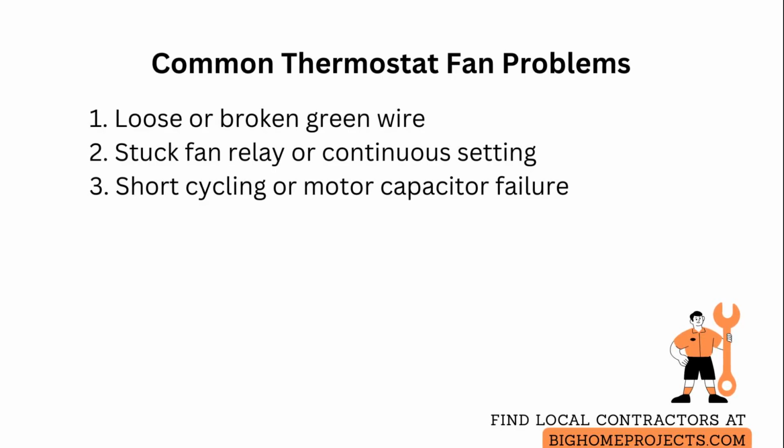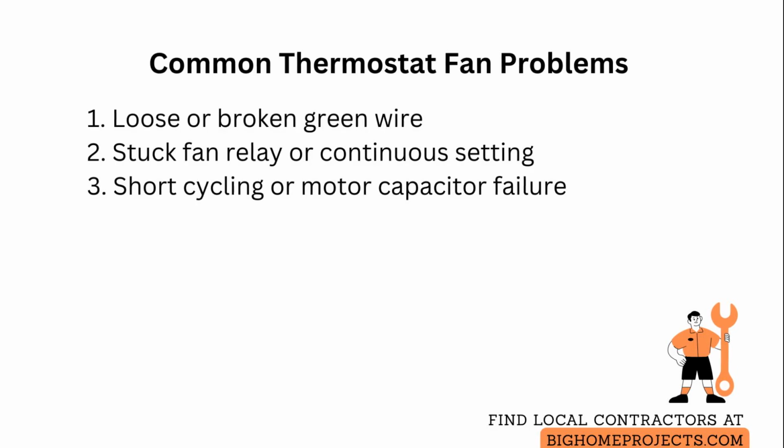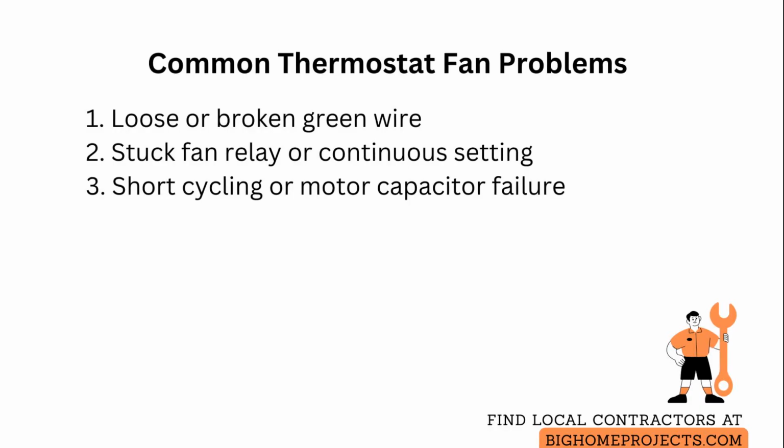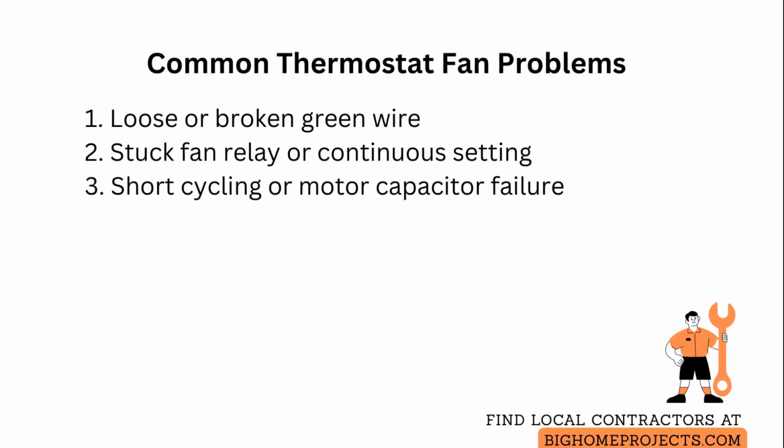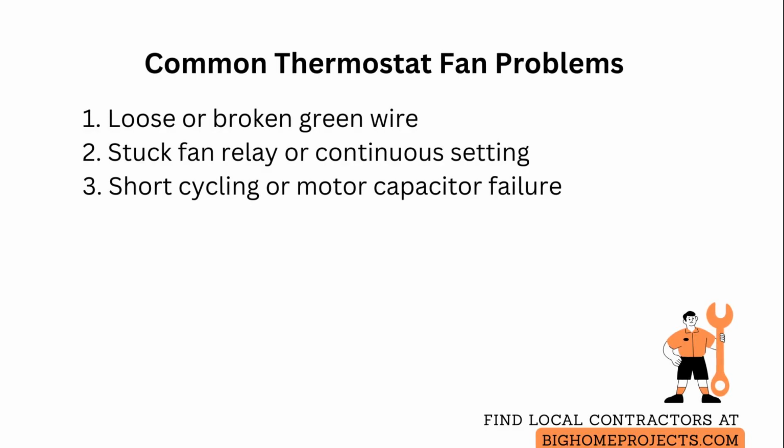A third concern is short cycling or inconsistent fan speeds, usually caused by incorrect fan control settings, incompatible thermostat fan type selection, or failing motor capacitors. Resolve by matching the thermostat fan type to the blower control method, testing and replacing capacitors if motor current is erratic, and consulting the air handler wiring diagram to ensure correct terminal connections.